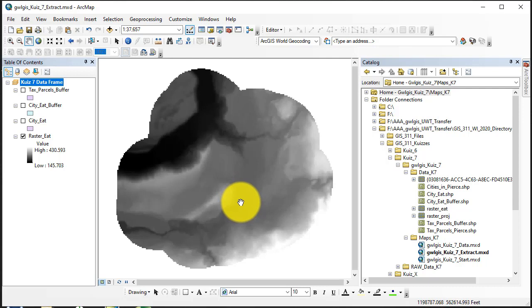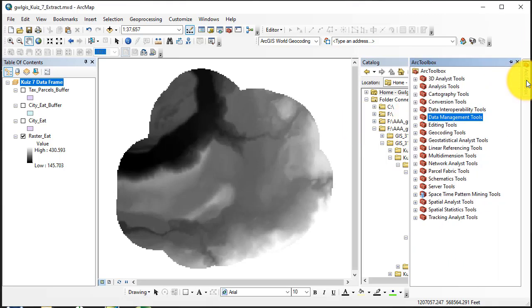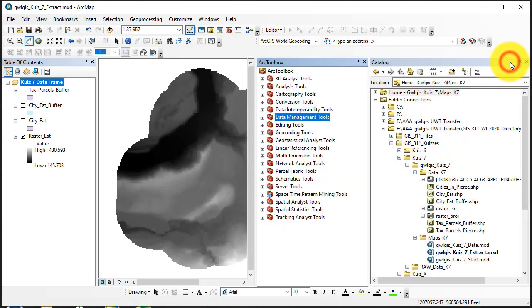While not part of the analysis, I'm going to demonstrate how to perform a hillshade. A hillshade gives a nice visual of the digital elevation model that could be used in a map. I open Arc Toolbox. I'm going to pin it open for a moment.